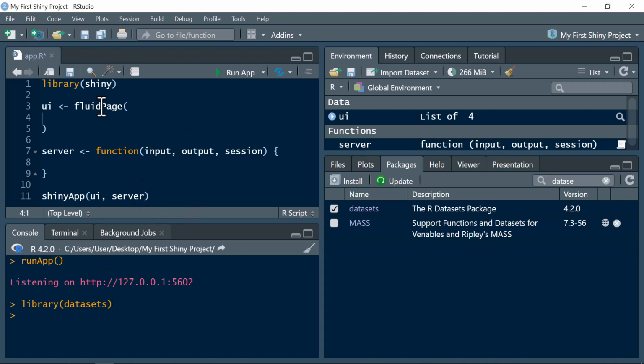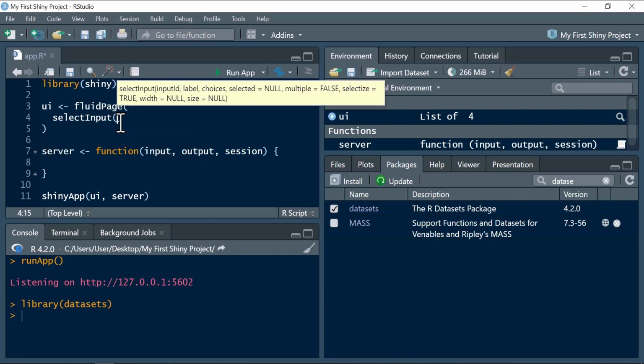We are going to use this dataset in such a way that anytime we select a dataset in this user interface, the web app is going to give us the summary of the dataset. So what we do first is type the function selectInput. This selectInput is a Shiny function.